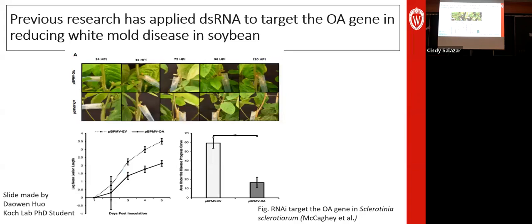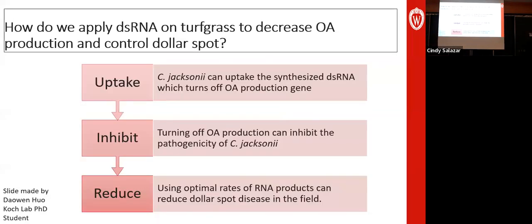And so again, our collaborator, Mehdi Kabbage, has done this work in soybeans. This is from a paper that Mehdi's lab produced. Now, this was a plant where they transgenically created the plant to produce the double-stranded RNAs endogenously. So they are produced by the plant, and they lead to a significant reduction in the amount of white mold that occurs. Really for us, though, we want to focus on those exogenous applications.